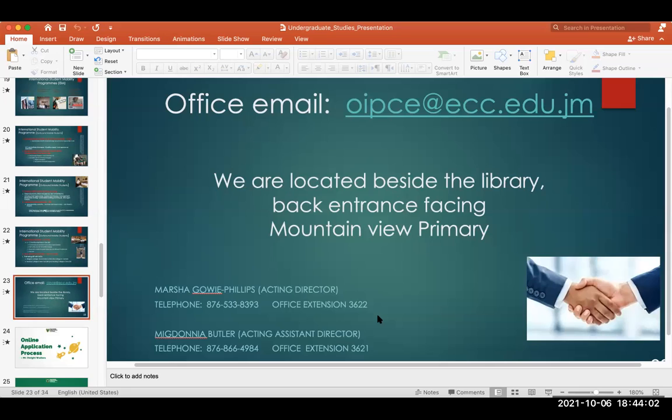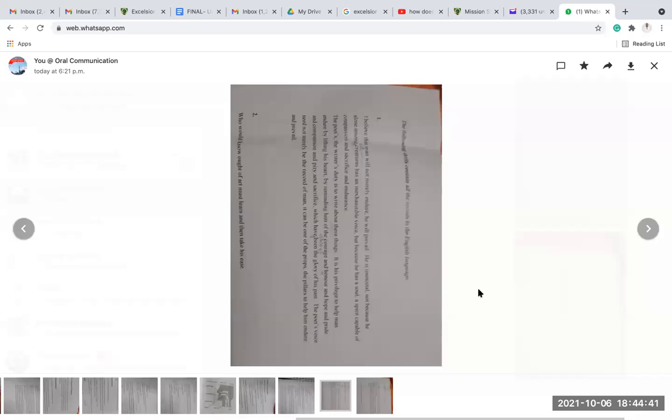Finish? Yes, sir. We'll just take a picture. Okay, all right. So we had one person reading. Let me just go back to the, I know I shared it in the WhatsApp group, right? So it would have been one of these. And we have some other activities in terms of tongue twisters and stuff like that.